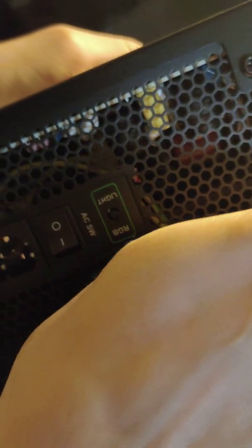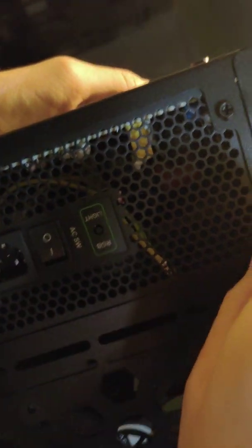And I'm just setting these in here so that it locks the power supply in, so it doesn't slide out whenever I lay the case down on its side. Alright, now I'll get the other power supply screw out of the floor when I get done. So looking on the bottom, check this out.